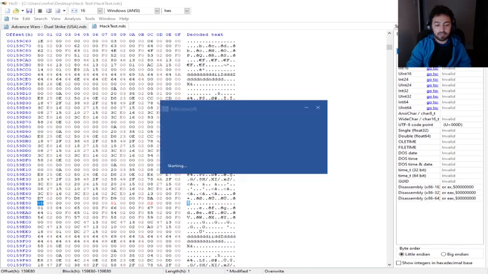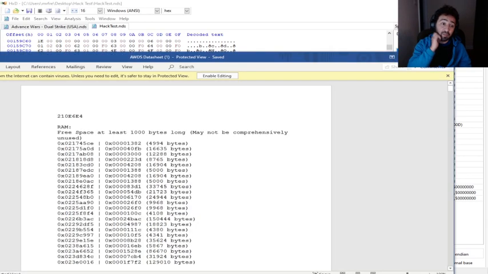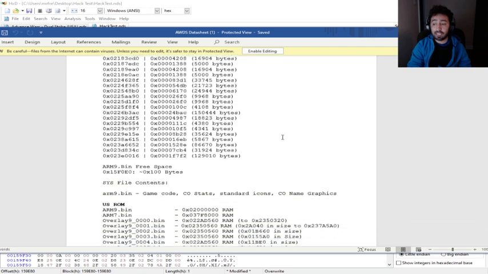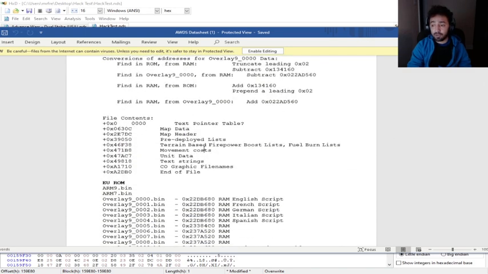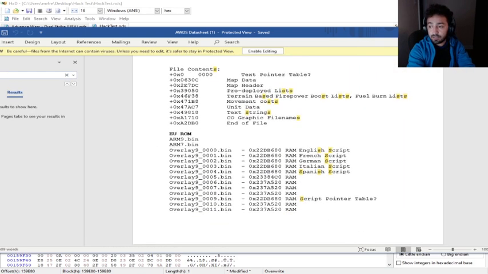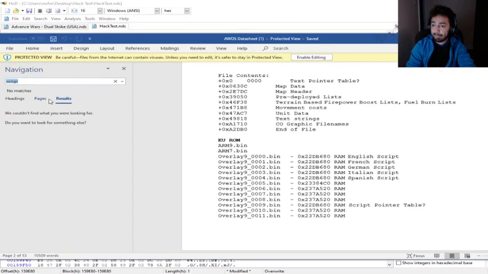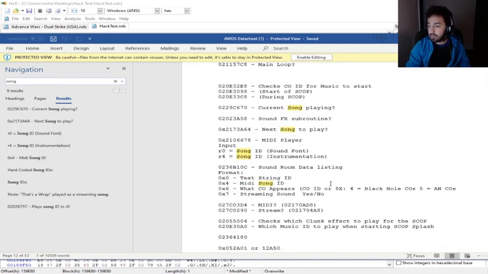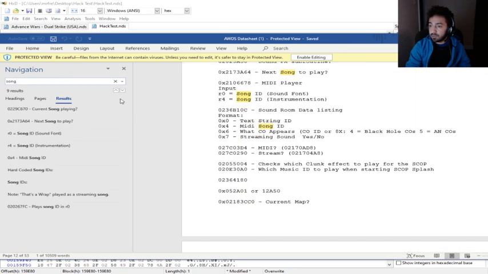Okay. So we're going to be opening up this whole guide. This is where all the notes that Zenesis has made are. He's made it public, and it's a lot of information. But all we care about is songs. So let's see if we could find it in here. Let's just do song then. Boom.